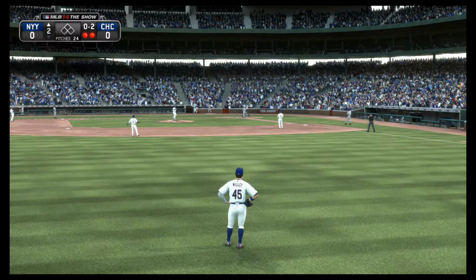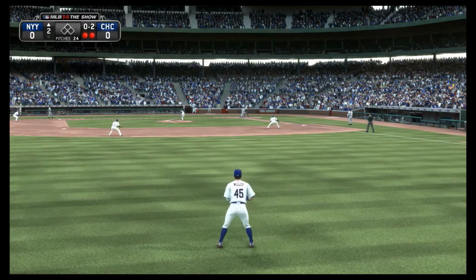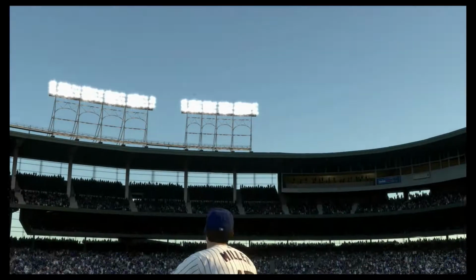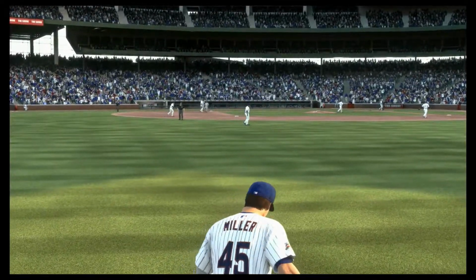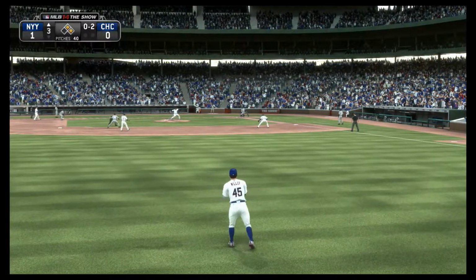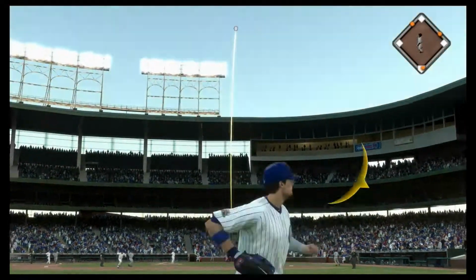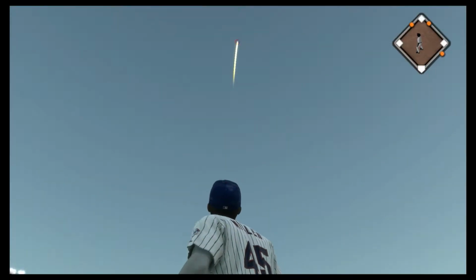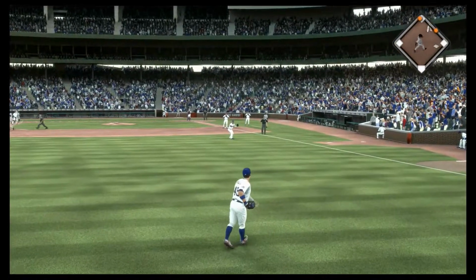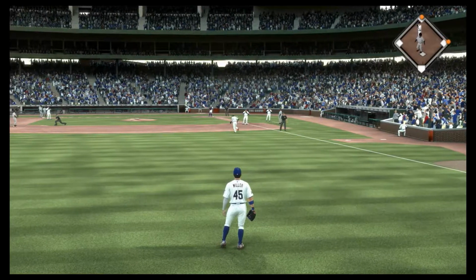We'll stand in here looking to keep the inning alive with 2 gone now in the top of the second. Now a fastball as this is hit fairly well out toward left center. But he'll get there as he flags it down just shy of the warning track. Not much of a lead at second. Now here's the pitch. And he gets some pretty good wood on it here as this is lifted to fairly deep left. Miller is back near the ivy as he makes the catch for the first out.